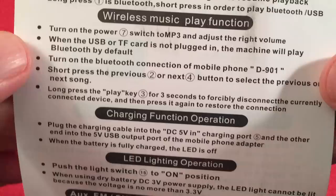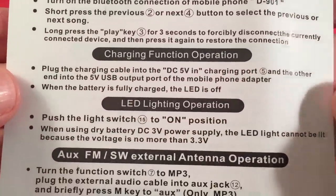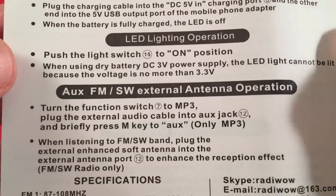Yeah, that's an interesting radio. It has some features that I'm pretty excited about. Some that are pretty basic. You'd see on a cheap $10 radio. So, yeah. We'll get to that.